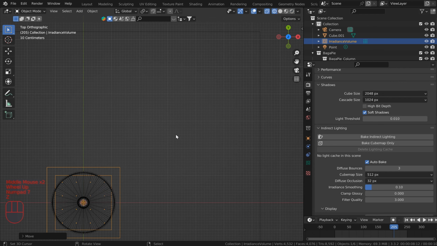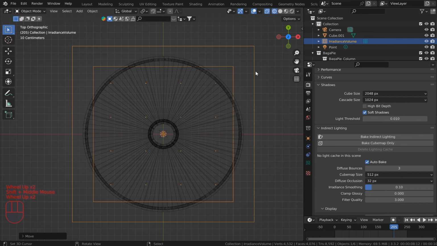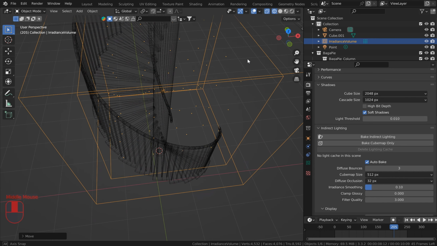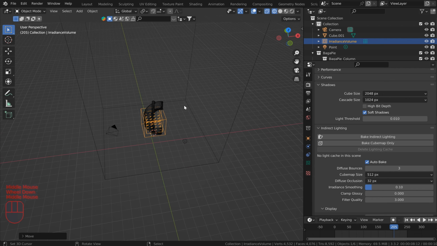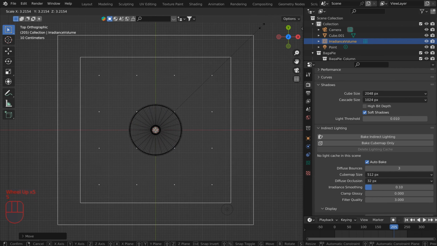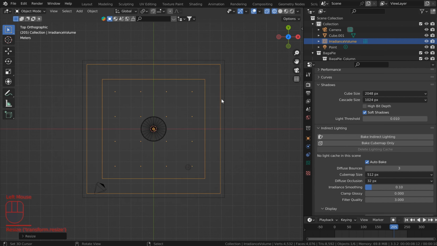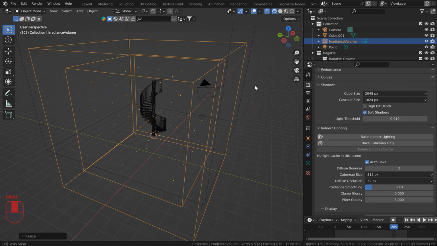Now a couple things. Take a top view, go into wireframe. We want to get these light probes, all these little dots in the middle. These are light probes, and they're going to help us calculate what we have in here for lighting. I'll zoom out for perspective, and you can see the larger cube here. If I scale this all the way out, and I just happen to have a cube within a cube, so that works good. And that looks pretty good.